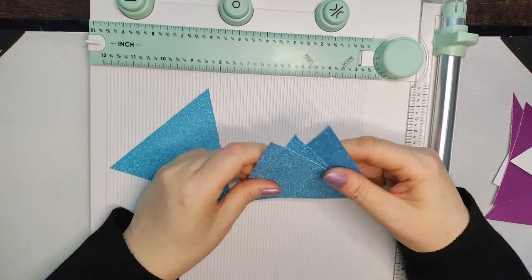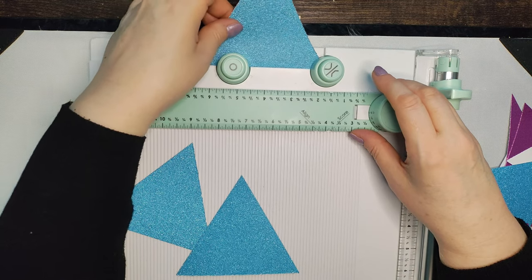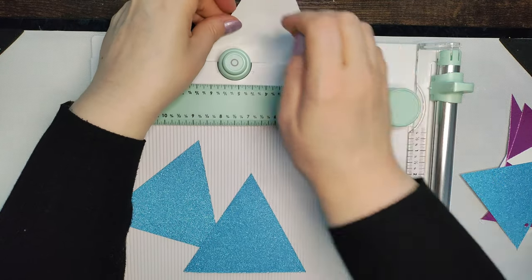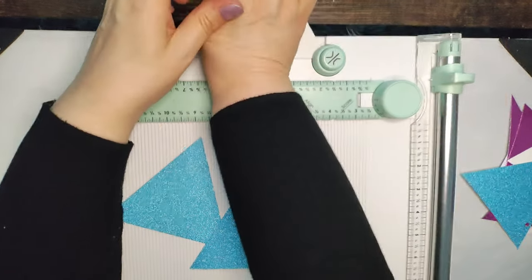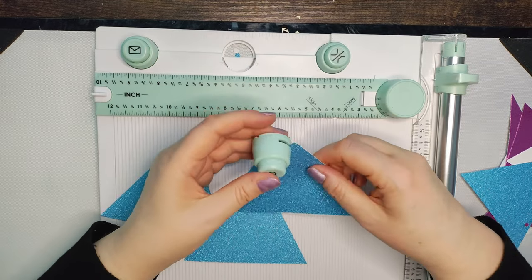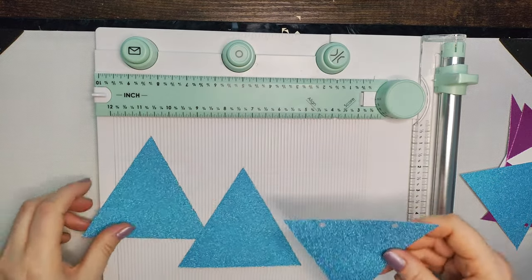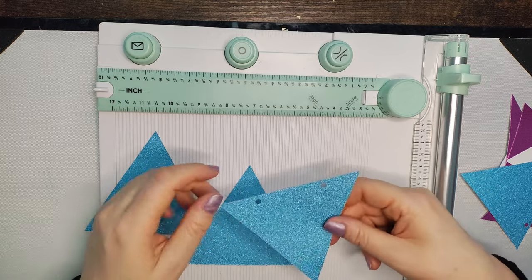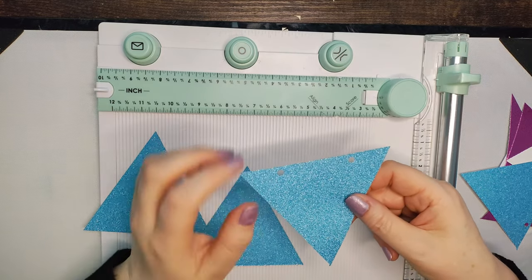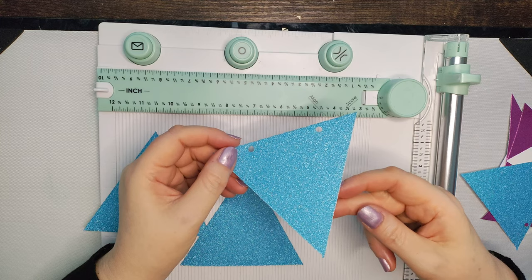If you want larger pieces, just move this round to 30 degrees — it's the exact same process. Make sure the corner is right in the center of the cutting channel, turn it over and do the same again. So that's a wider piece — just keep going. These are the pieces of bunting, much thicker and wider. What you can do now is put a hole in either side — slide it right along so it bumps along there, flip it over, slide it right along again, and you're left with two holes exactly the same spacing. Once you've done that, put holes in all of them and use a bit of ribbon or string to string them all together, and you've got some nice pretty bunting.